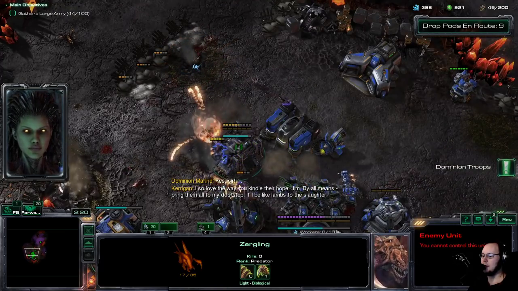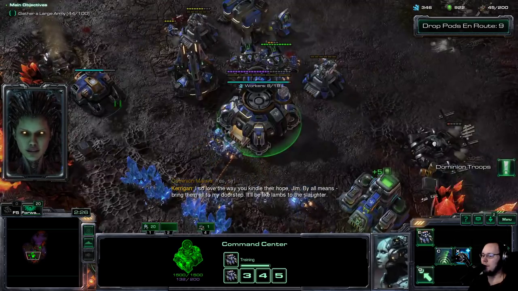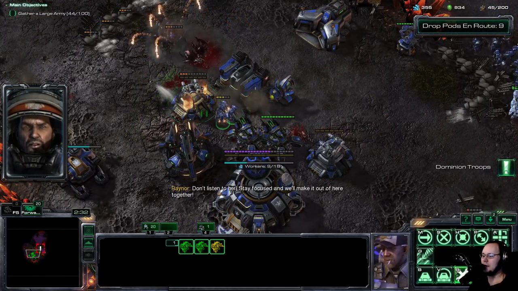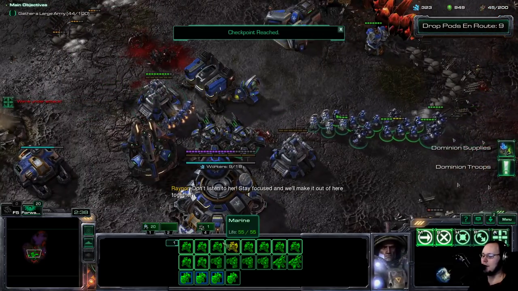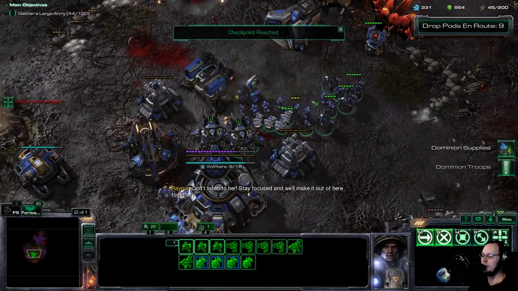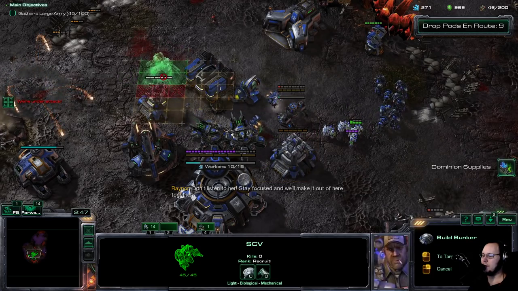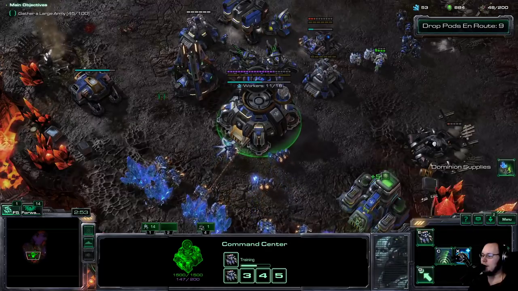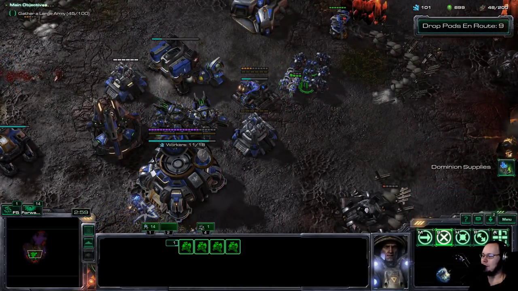Did I not sell the bunker over there? Oops, that's not good. I really should have. Big Bane energy. Okay. And then we can grab another bunker over here and start getting some ghosts out. Now, I don't really have much value from Orbital Command here. That's going to be a little sad.